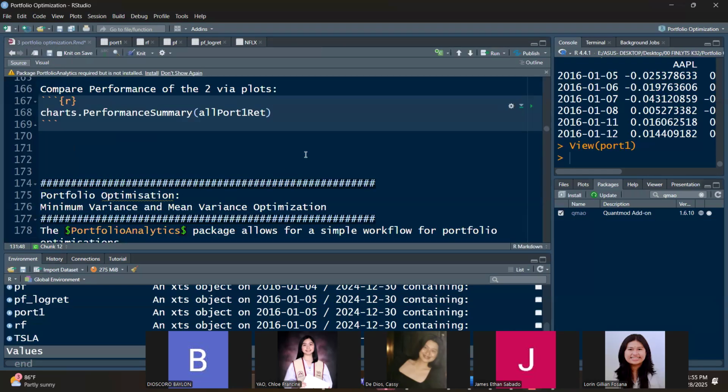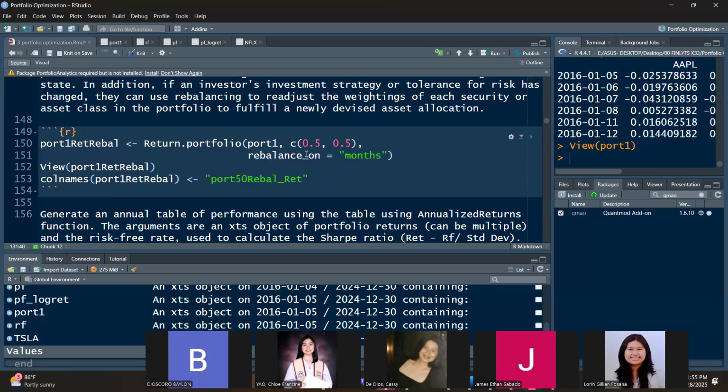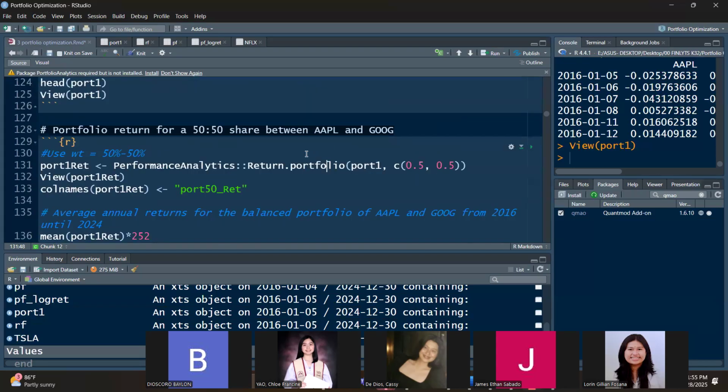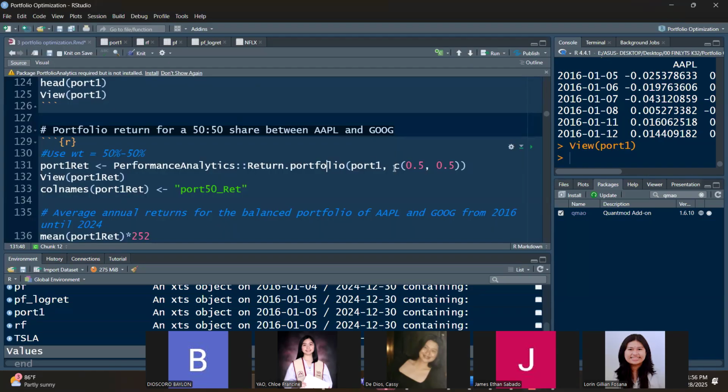This is done using this function, return.portfolio, and we identify the portfolio. What's our portfolio? This one, port 1. This is our portfolio, Apple and Google. And then we have to define the weights. For a portfolio, if you're investing a certain amount there, then you'll be able to compute how much is invested in Apple and how much is invested in Google.